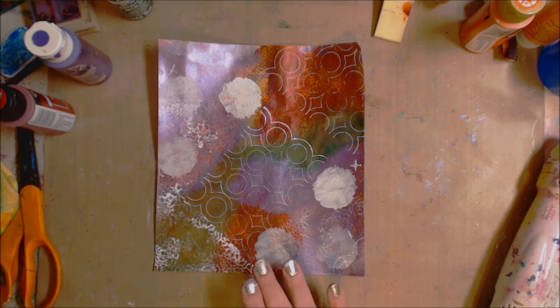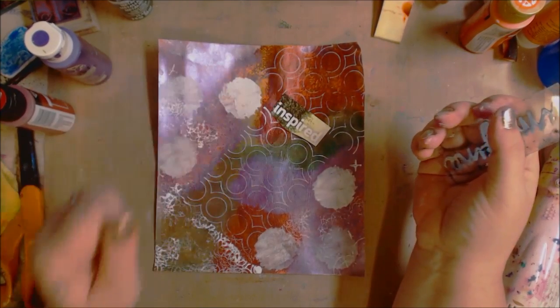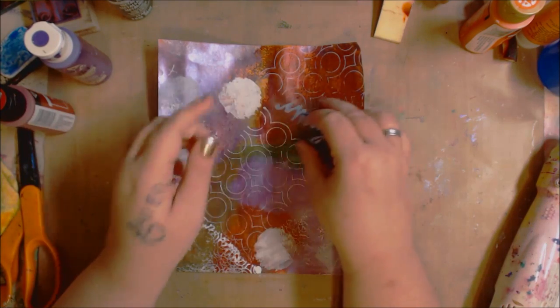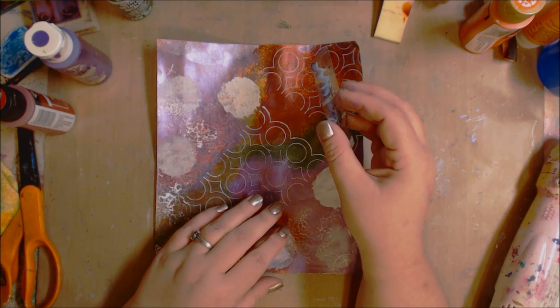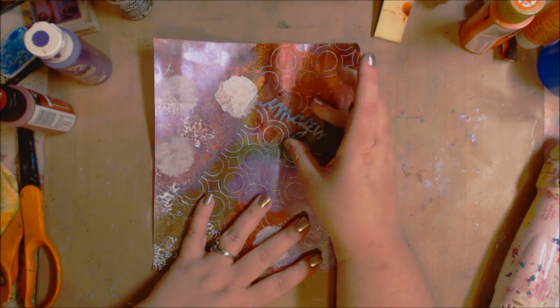So I love stamps and I love inspirational words. This is a word that I cut out that's been sitting waiting for me to use it on something. You can glue it down. You can put that there. You can use a stamp and stamp right in there. What color would I use to stamp? I don't know. Maybe white. I probably would use white or black and stamp it in there, and then you would get that word.